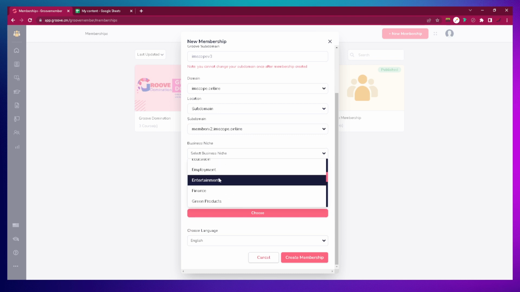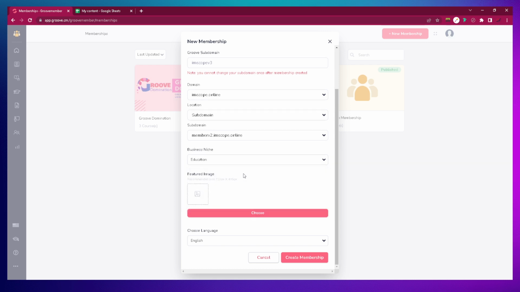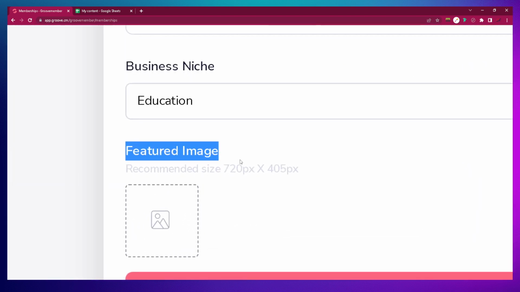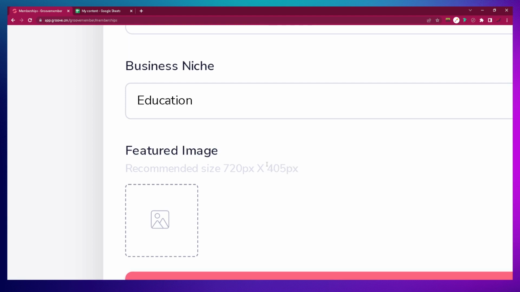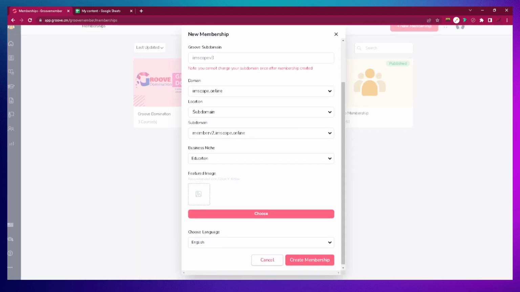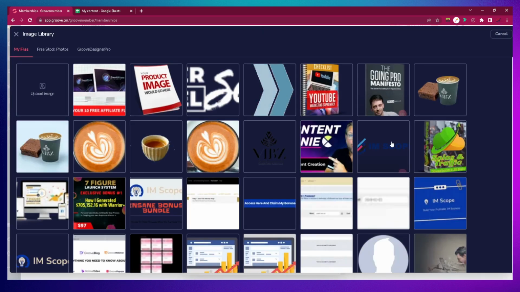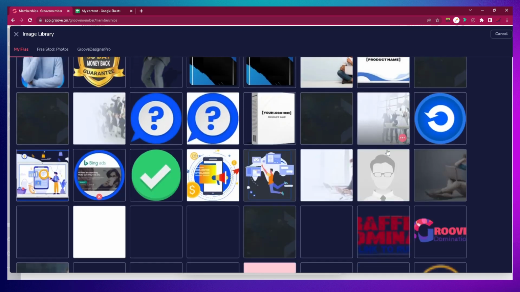For example, this is an educational membership site, and here you can have a feature image. Keep a look, the recommended size is 720 by 405. You can do this in Canva, but I will just choose any of the images that is inside my library, like you see.